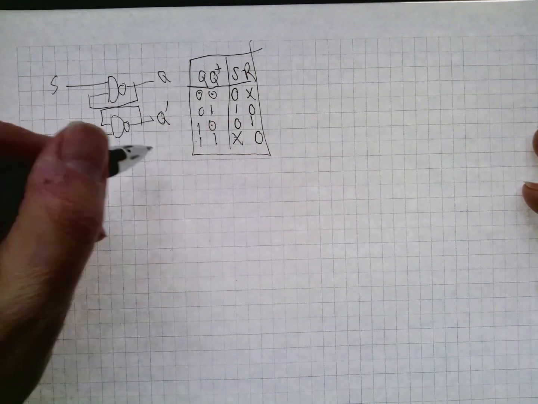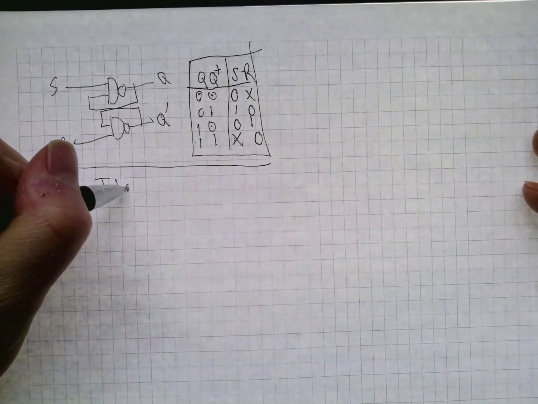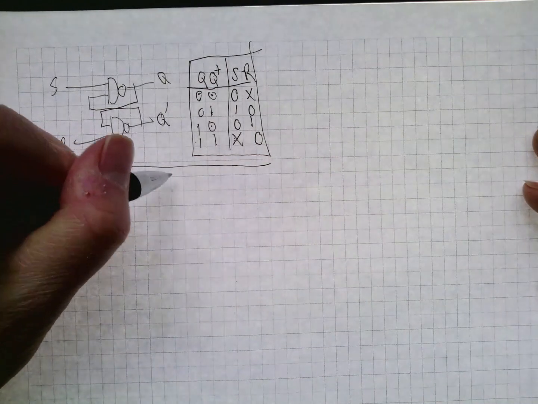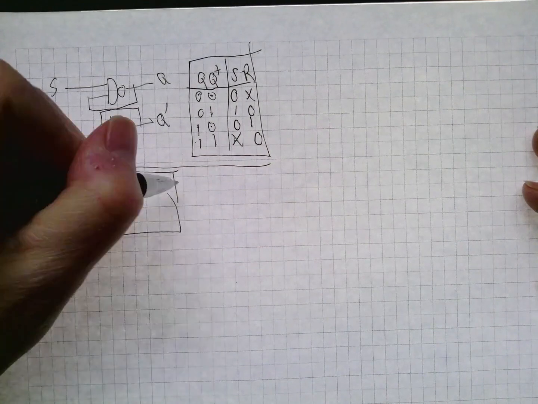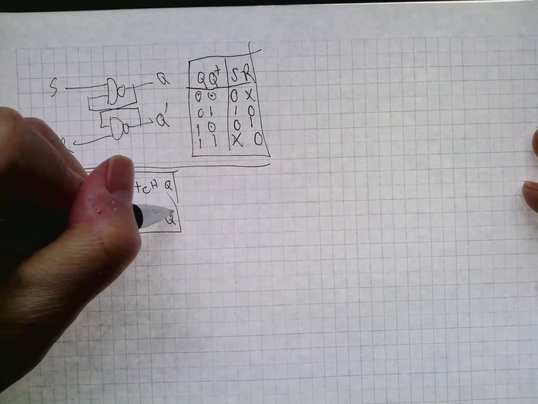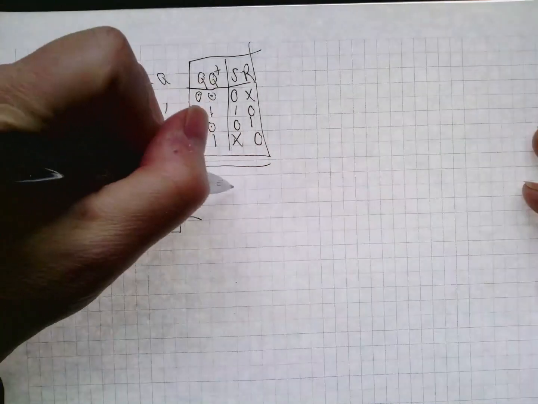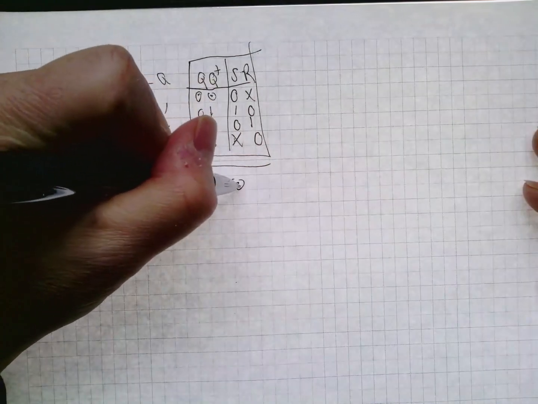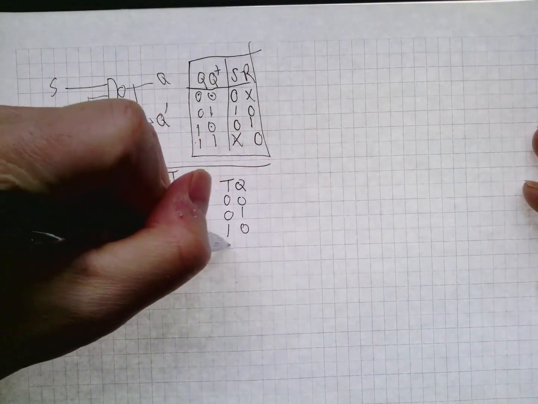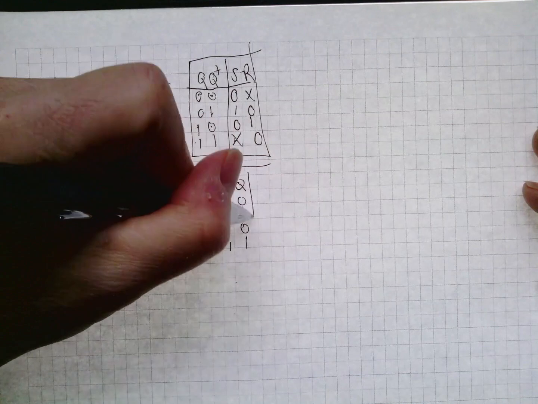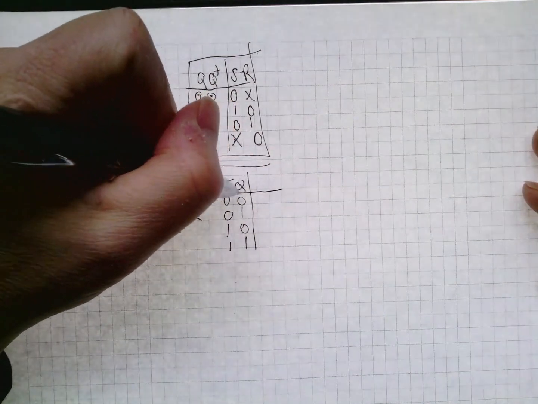Now let's take a look at the T-latch. The T-latch is a little bit different. We'll just make a little diagram of the T-latch, and we'll show that it has a single toggle input with the same state and inverted state on output. And what we can do to describe it, we show the input and the present state, and we say if the toggle is 0, the present state does not change.